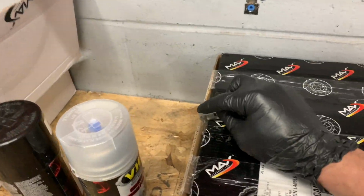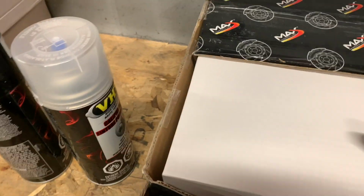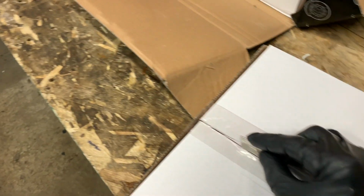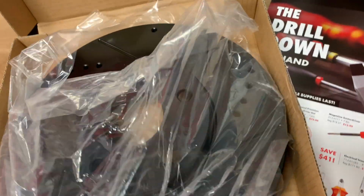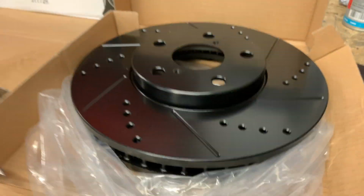So those are the rears, and then let's pop these fronts open. Now these brakes, front and rear, so rotors, front and rear, pads, front and rear, came to $203 Canadian shipped to my door. So that's pretty damn cheap. And I've heard some pretty good things about Max Brakes. To be honest, I'm pretty ecstatic because it was like $160 for just front pads and rotors from Part Source. These things are pretty nice quality.